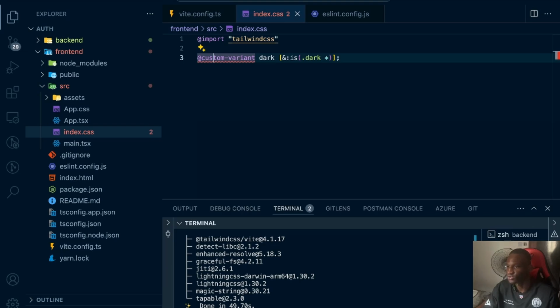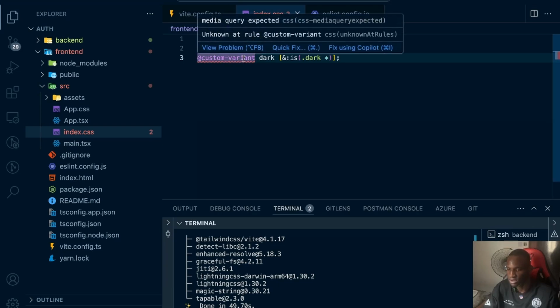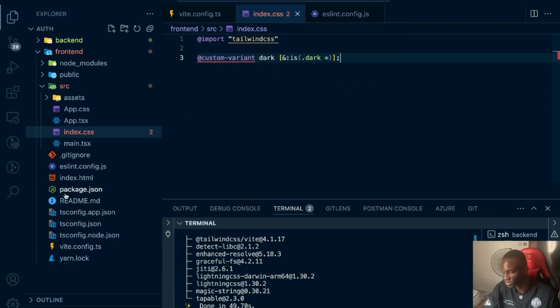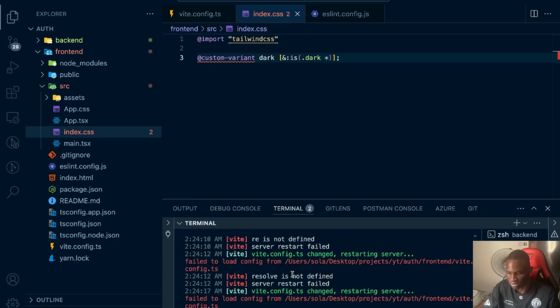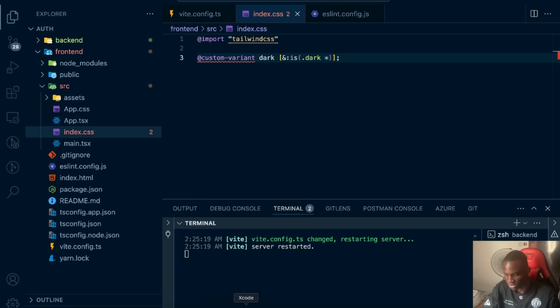So what else? Basically, we don't need to do a lot of things right here. So let's just leave it like this. If there are any other settings we need to do, yeah. So right now, if we go ahead and review our application, you can see we made some changes. If we go ahead and review those changes.